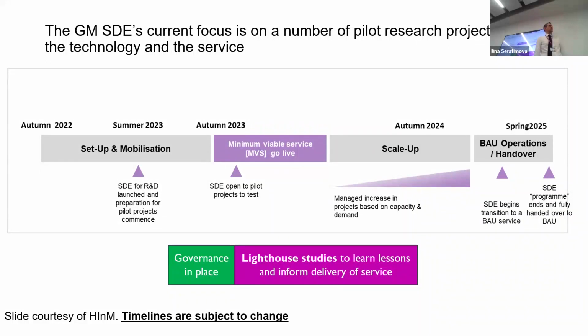So we're interested in understanding how we onboard people into the service, how do we collect the right data so that that can go to an access committee so that they can appropriately judge whether this is a safe project. We need to then put the right data into the environment. What does the environment need to look like? We need to work with those lighthouse studies to understand what tools do you need. We need to meet all of the national requirements for what the infrastructure looks like. We need to test the systems by which we do that output checking and ensure that these are safe outputs.